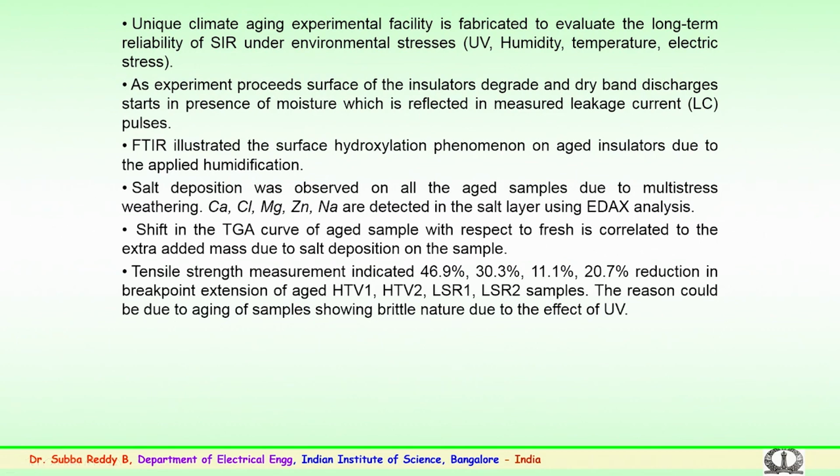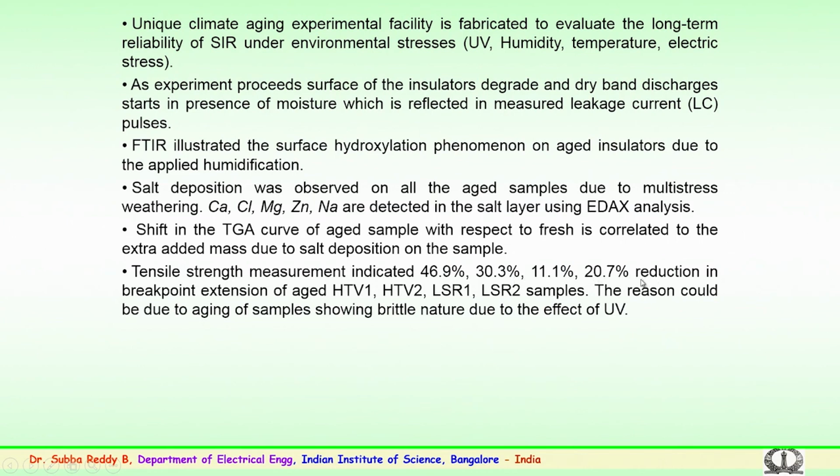When the thermogravimetric analysis was done, it was observed there was a shift in the curve, particularly for the aged samples in comparison to the fresh. This is correlated to the extra added mass due to the salt deposition which we have observed on the samples. Further, mechanical strength was measured for flat samples and samples which were also placed inside the chamber during the experimentation, and the tensile strength was measured. The tensile strength indicated 46, 30.3, 11.120 reduction in the breakpoint extension.